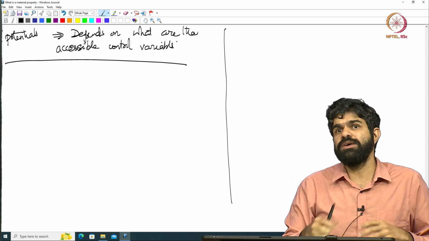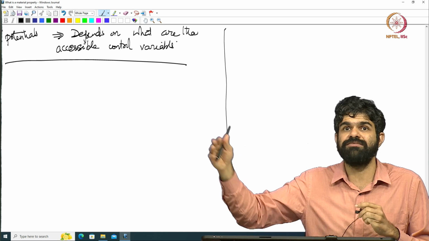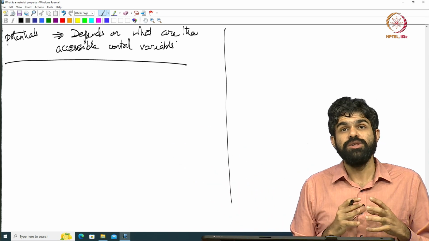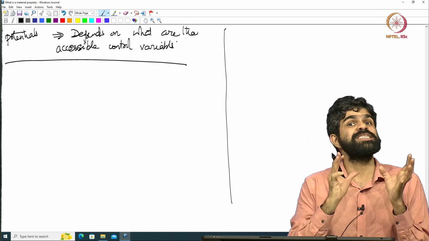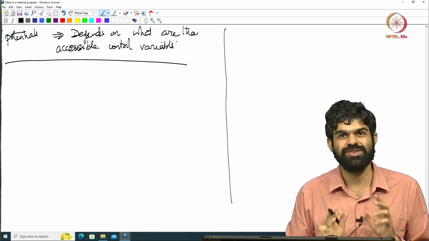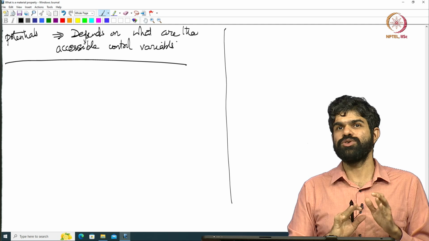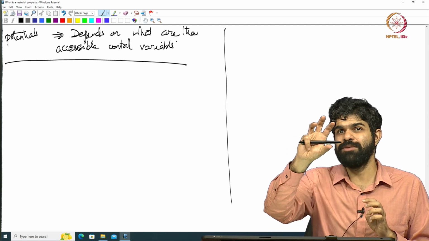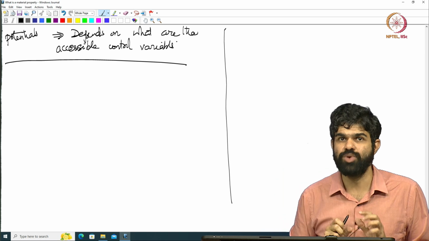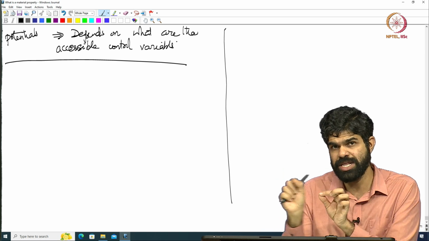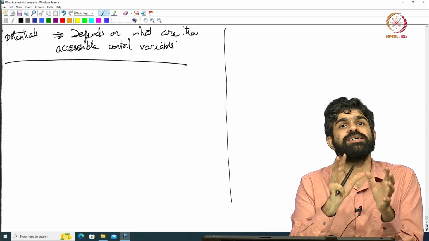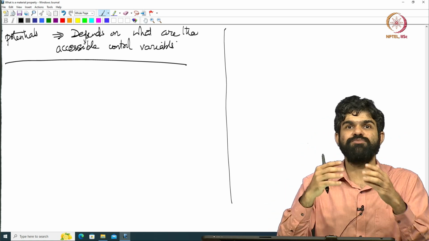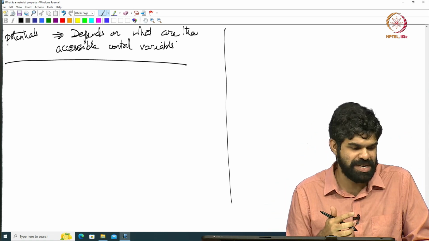So, similarly I can have work done which is electrical, which is also mechanical and magnetic in nature. So, based on all these things I can define several such thermodynamic potentials, right. So, it is not unique to internal energy. It depends on what is the energy available to me, given that I can control all these variables independently. What is the energy in the system that I am going to change, that I call a free energy, and that free energy potential I just define mathematically as we did just now.